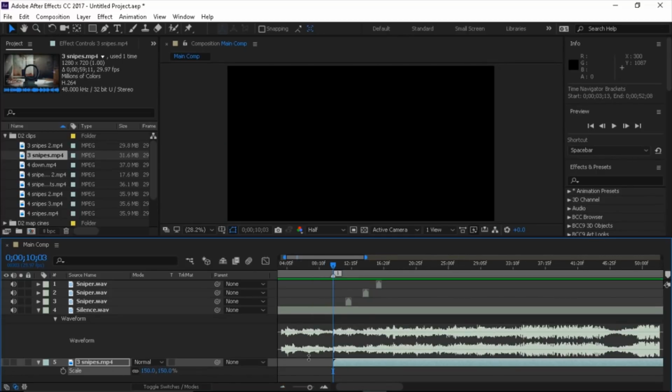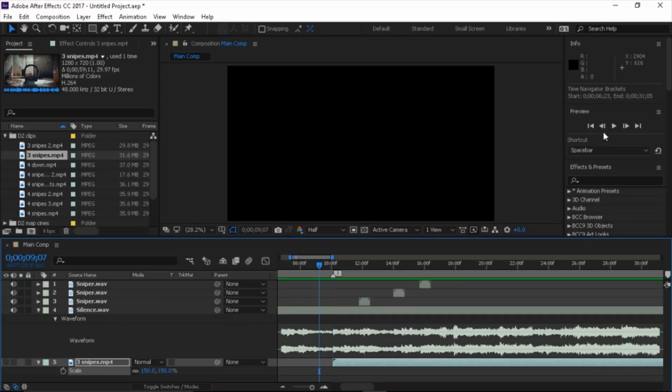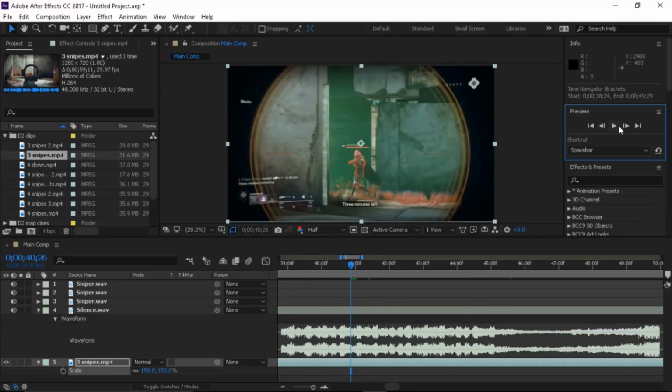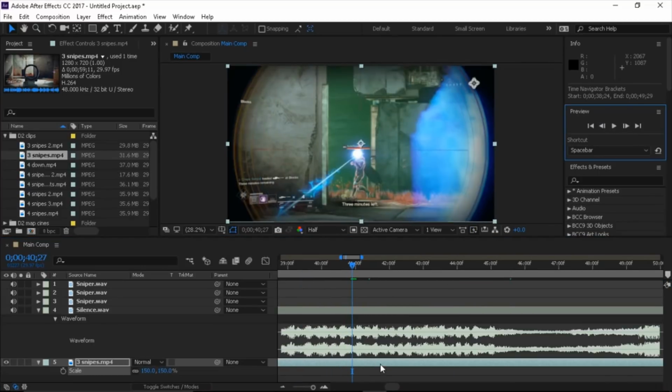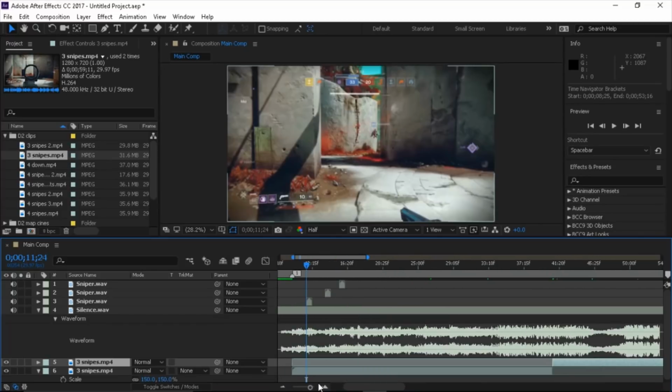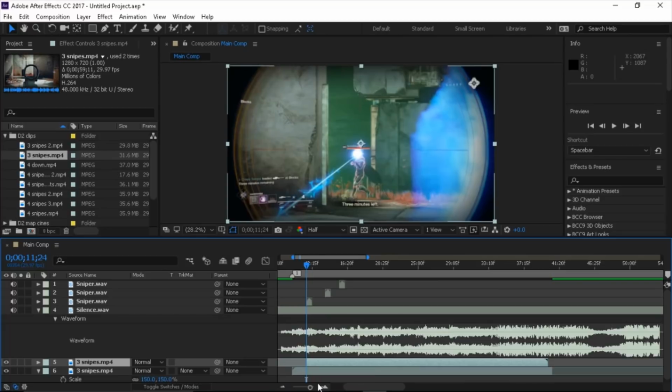Turn that off. Always mute the clips, because when you're manipulating the time, it messes up the game sounds, so just mute it. That's why we're putting in our own gun sounds. Let's find where that first snipe is. So here's our first snipe. Control Shift D. Okay, so open bracket to snap right to that spot.